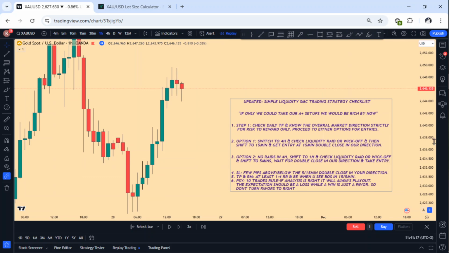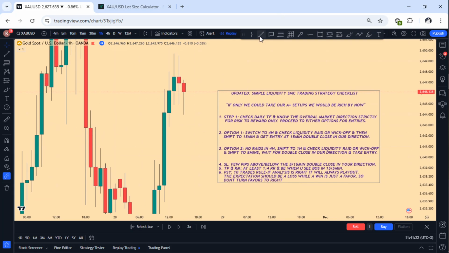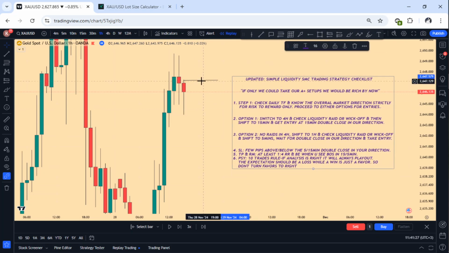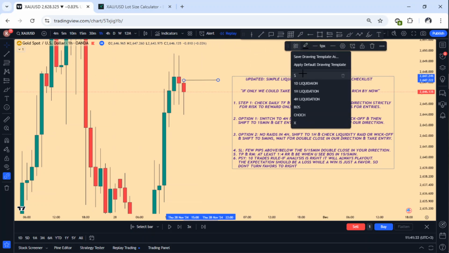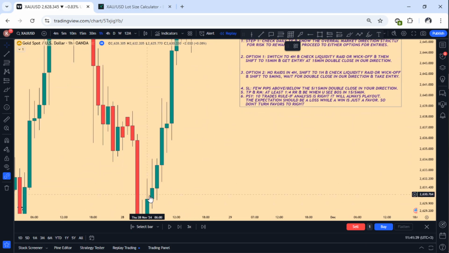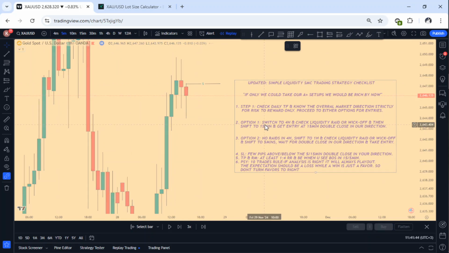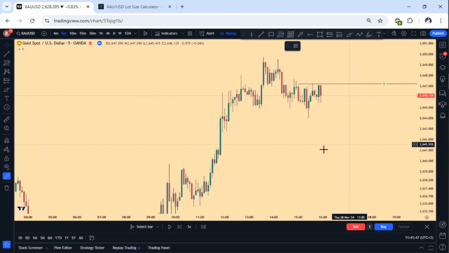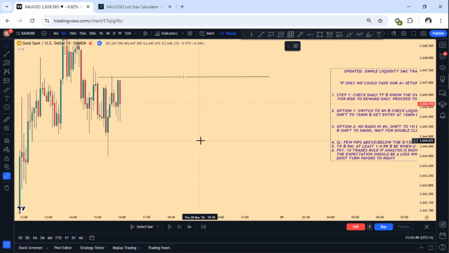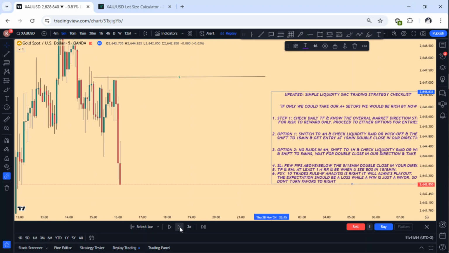So we can see that the momentum is starting to build on the downward side. By seeing 2 candles on sell, we must see 2 candles. So we mark the high of this and expect that if it is raided, then that is a liquidity raid of that particular 1 hour sell candle. We don't do it on the opposite side. If we were buying, we would have been waiting for this to be raided or this to be raided, but in this case we are selling, so we are shifting gears and looking for the highs to be raided. When that is raided, we go to 5 minutes and wait for a double closure in our direction.